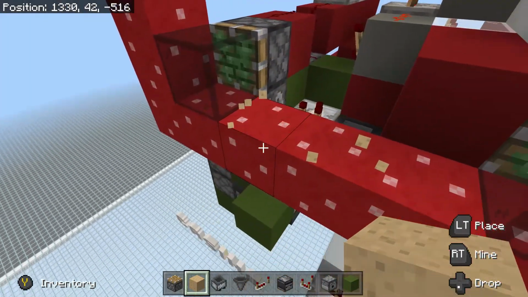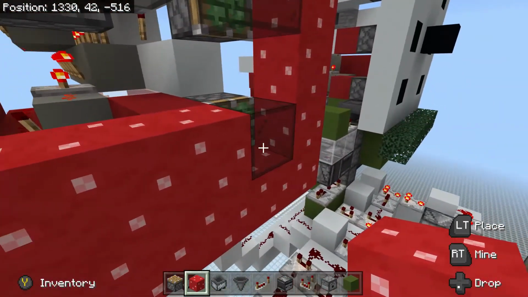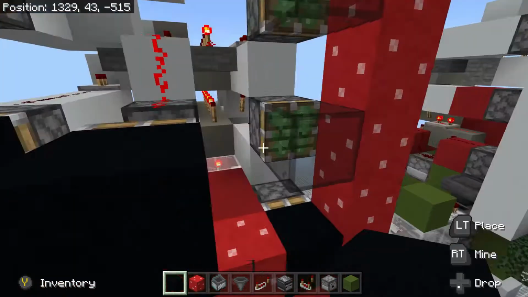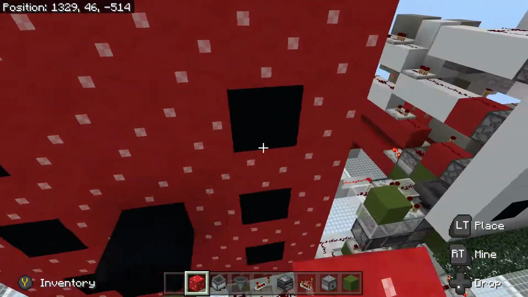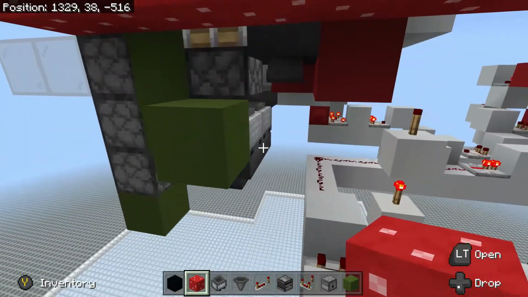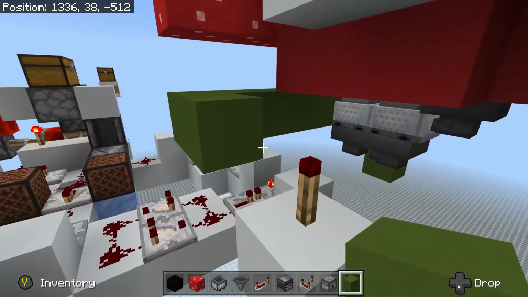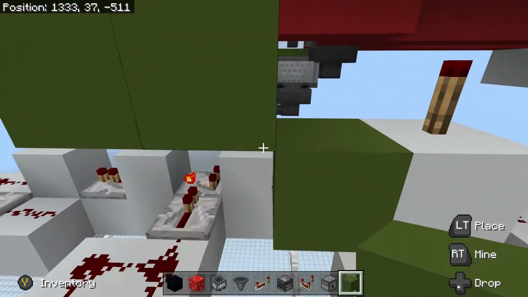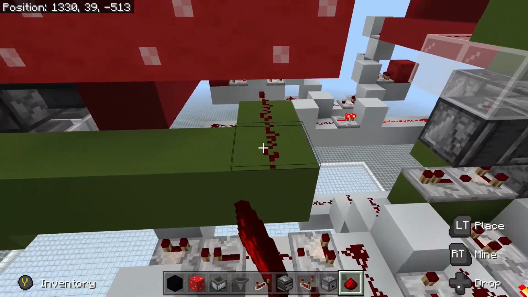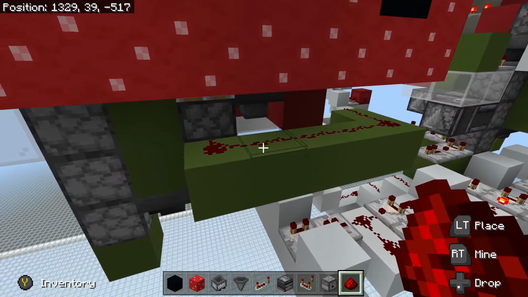I forgot you can't pick block the red mushroom. And we might as well break these out as well. And there we go. The front of the dice is now complete. Let's go ahead and block in the side of it over here for our redstone signal, which we'll take from this torch here. There we go. That part is done.